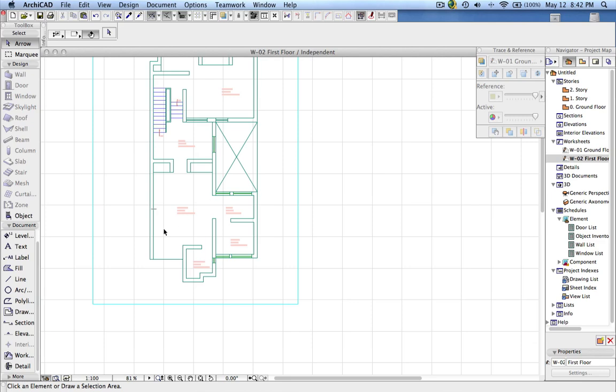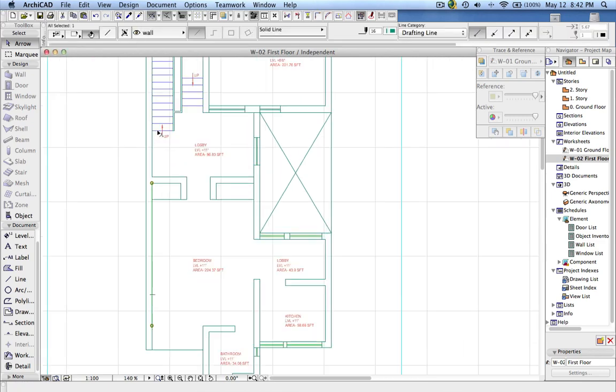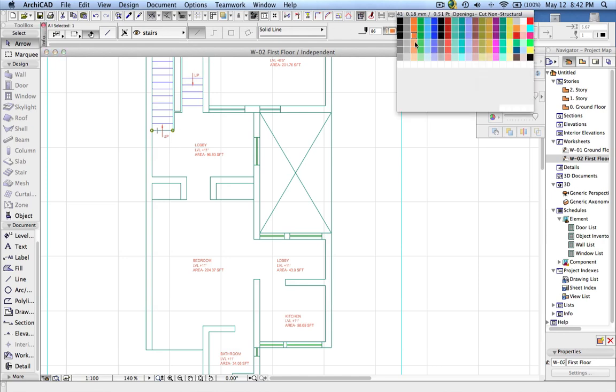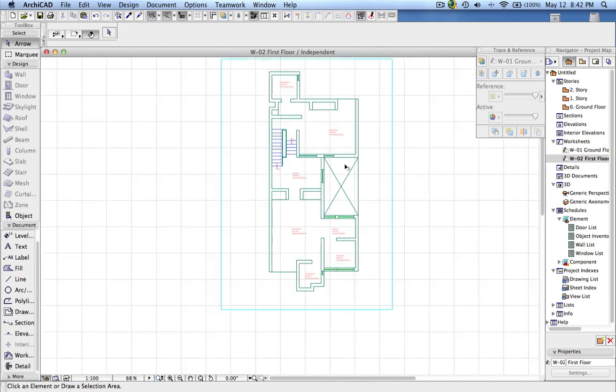And when I ungroup it and check the layers, you can see this belongs to the wall layer, this to the stairs layer, and if you check the pen set, it is assigned to its corresponding pens. So that's how you can use the AutoCAD drawing using the DWG tool, the drawing tool.